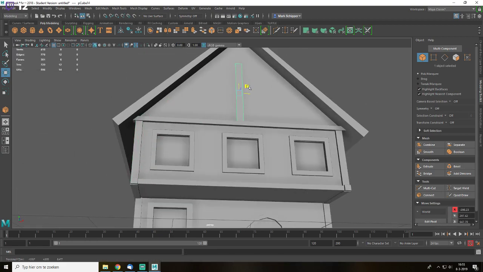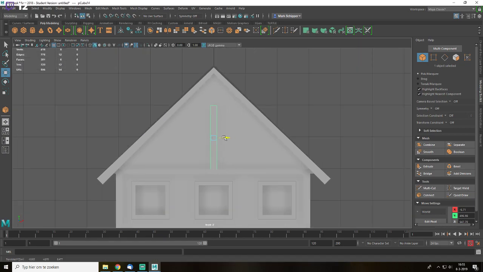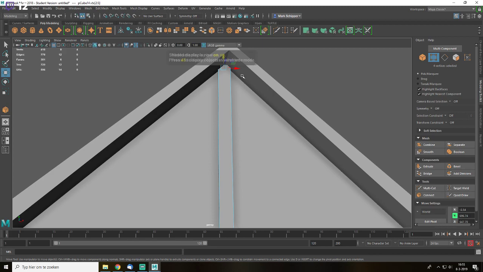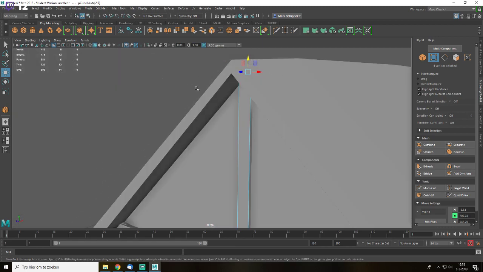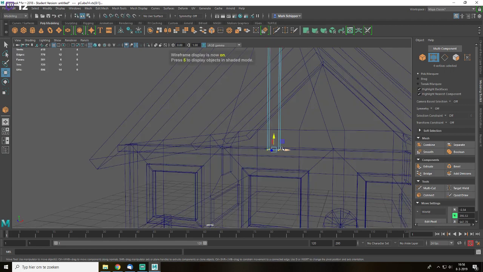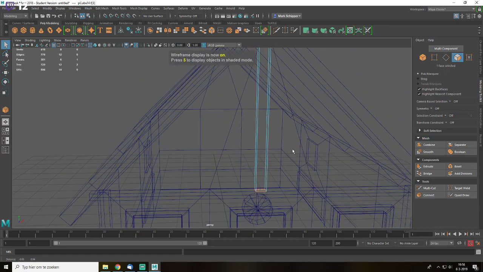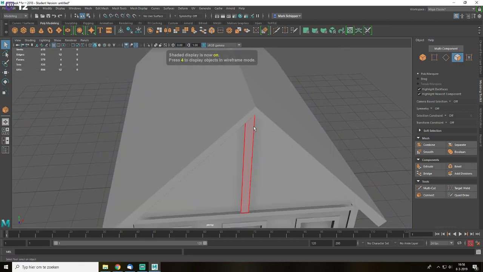Let's do this as well. Let's move it up. I'm just gonna center this. Perfect. Okay, I'm just gonna move it up through my roof to make sure no one can see it. A little bit higher, just make sure that it doesn't stick out on the other side. Then you're golden. Do you see other unnecessary faces? There are. Let's delete them.